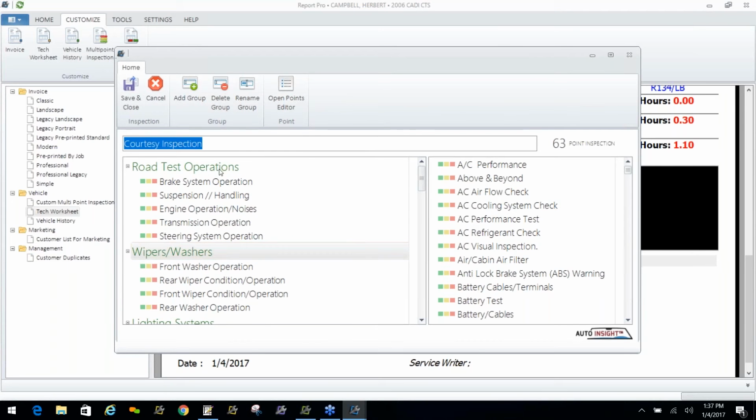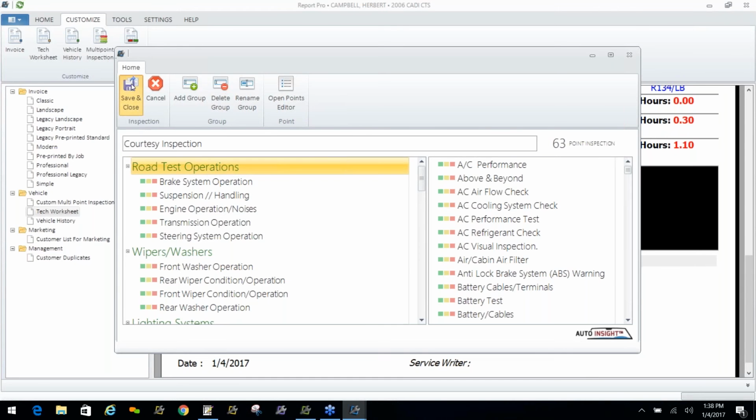Name it, figure out how you're going to handle it. Is this a road test part of the inspection? What do you want to look at? Here's your wipers, etc. Give them all a group name. You can rename the groups if you wish. You can change any way you want. But this is how you very basically build it. And the fact that you can borrow and take offline makes life so much better.